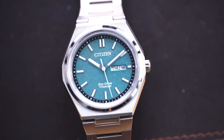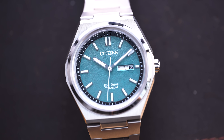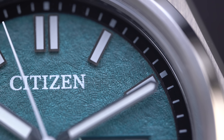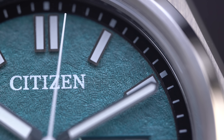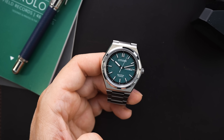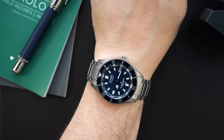It doesn't look flashy in any way — very subdued with a very modern aesthetic but a great everyday look that you could wear with almost anything. This also gets 100 meters of water resistance. You do get a push-pull crown, but the caseback is screwed in, giving you that 100 meters of water resistance. So this is a true sports watch you could use on a daily basis, and it's thin enough to wear as a dress watch as well.